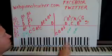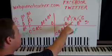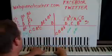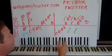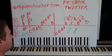Now, on the intro, it stops here. That's why I have a little dotted line there. Because in the intro, just for this one time, for some reason, the piano stops. So, C, A, and then it holds. And then we start the verse with the singing.